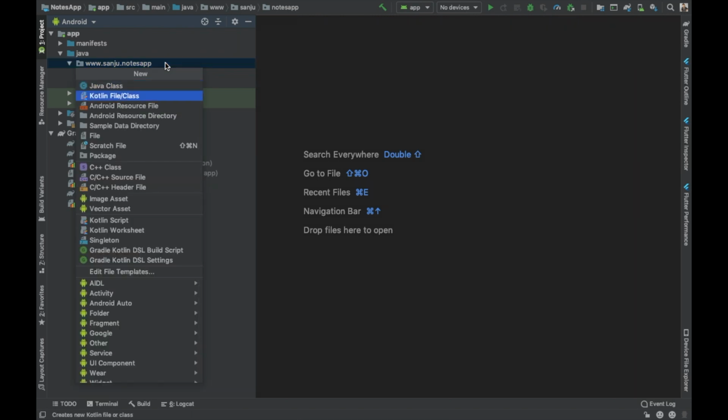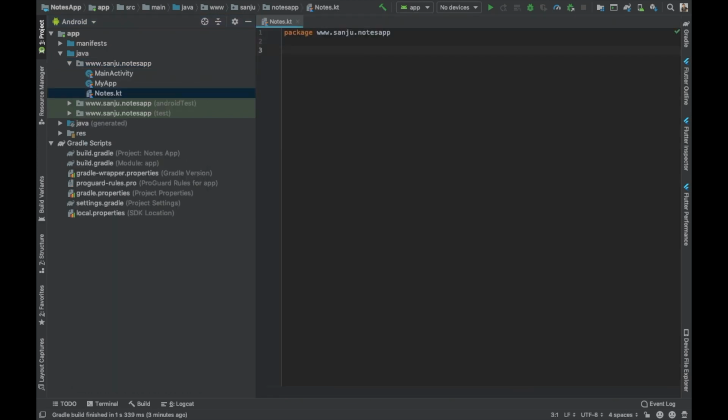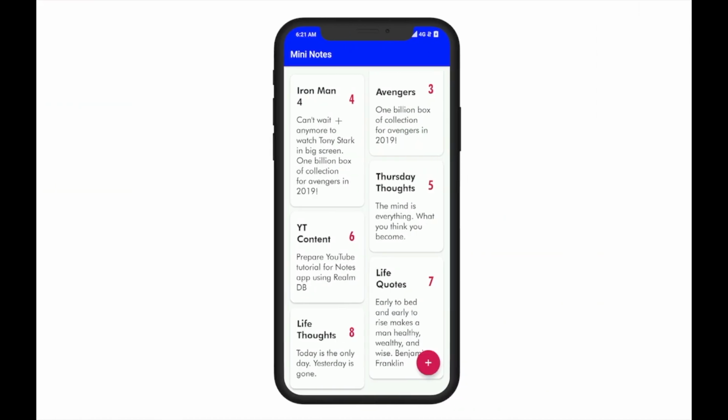Right click, create a new Kotlin file called notes. Open class notes. Here you can see we have three inputs like ID, title and description. So ID is a unique key, and title and description. So ID is int and title and description both are strings.